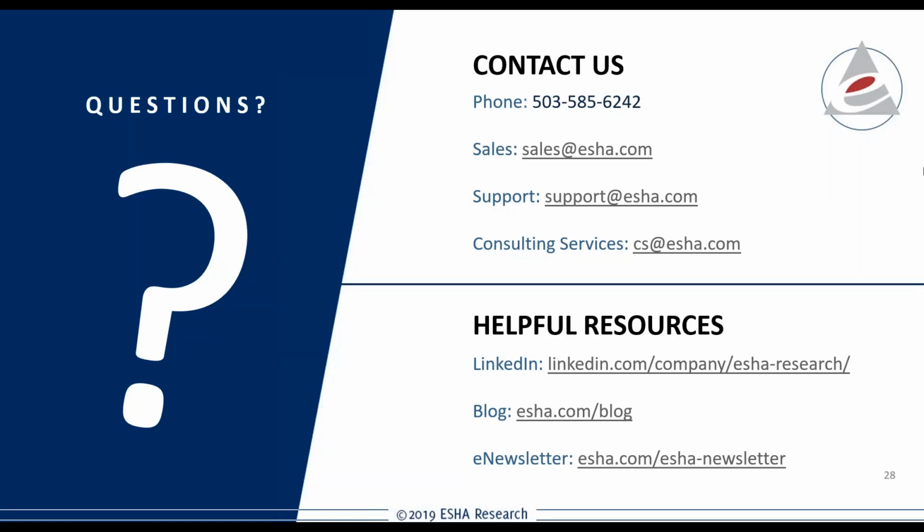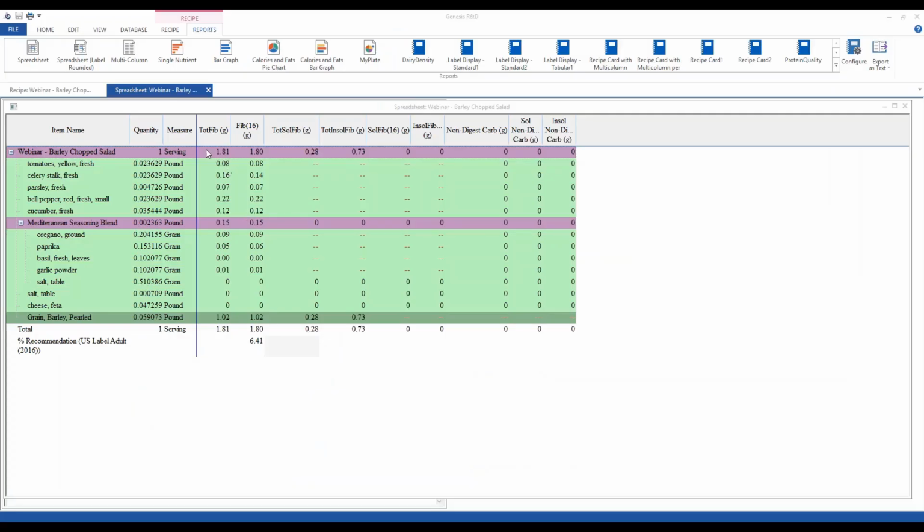Yes. Again, very common questions since we've seen all this change to dietary fiber recording and reporting. And again, we covered dashes. If you see dashes on your label, you're missing the dietary fiber 2016 information for some of your ingredients. And if you compared your 1990 and 2016 labels and there was a decrease in the dietary fiber on the 2016 label, it could be a couple of things.